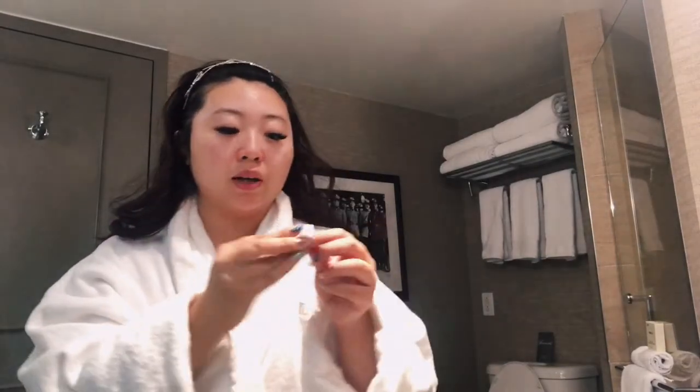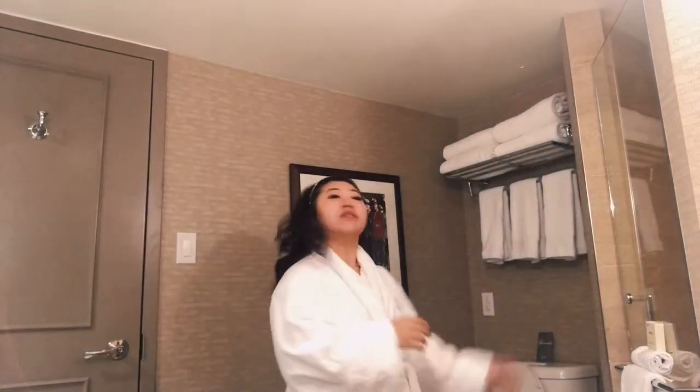This is what my face looks like after I remove all the makeup — very scary, but also kind of a darker eye version of myself. I like to go in again for a third one. I know, we're very excessive, but I like making sure all my makeup has been removed. As you can see, there's still a lot of product coming off on the perimeter of my face. You just need to go over until you don't find any makeup on your face. Even though I know that we're going to go over with a cleanser, I like making sure that everything's clean right off the bat. This product is really gentle on my skin and doesn't irritate it.